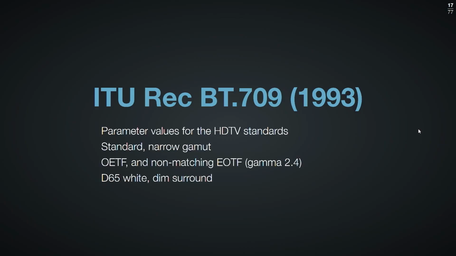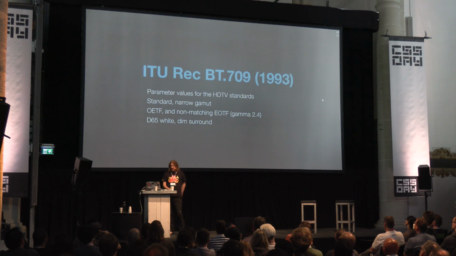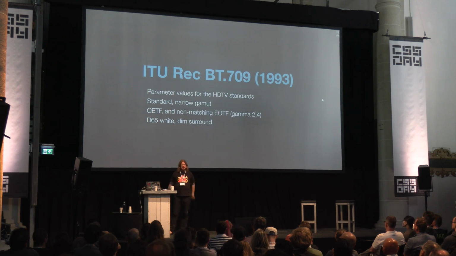So I'm going to talk about various broadcast standards as well, and here's the first one, something called Rec 709. It defines high-definition television. It was kind of unique because previously there was one standard in the US and a different standard in Europe and blah, blah, blah, and analog TV. And this was for digital HD TV. It picked a D65 white, which is a nice sort of daylight-looking white. And it didn't have a very wide gamut. It corresponded to the sort of TVs that people had at the time, the sort of cathode ray tubes that everyone was using in those days.